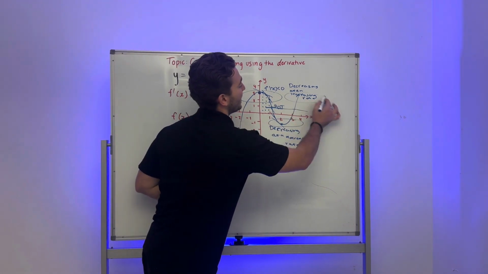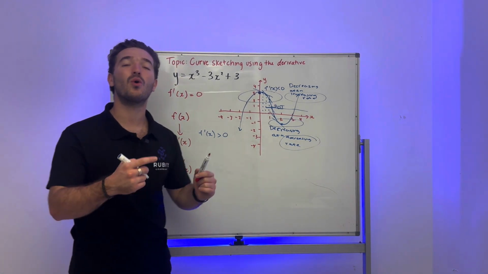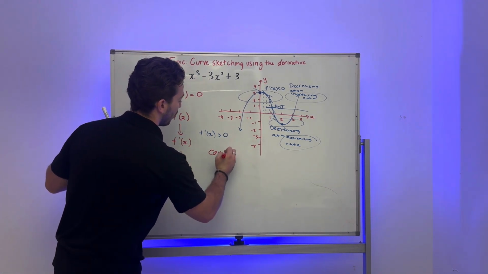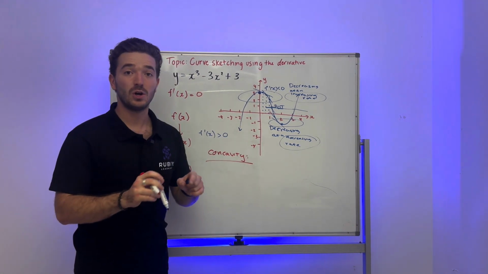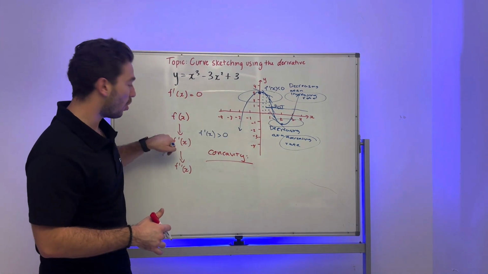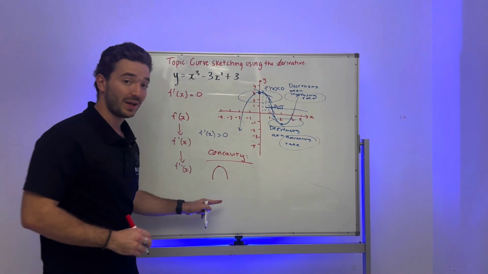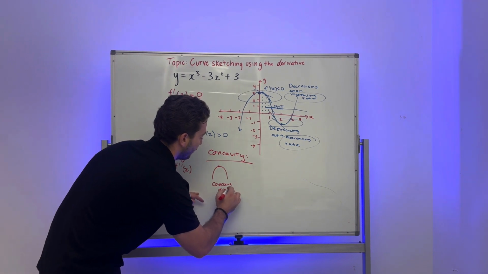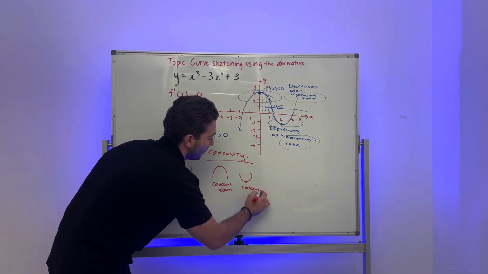This second part here, the second derivative, is called the concavity. So write that word down, that's a very important word. Concavity. So the concavity looks at the change of our change. If a graph is a maximum, like this, we say it is concave downwards. If a graph is a minimum, we say it is concave up.